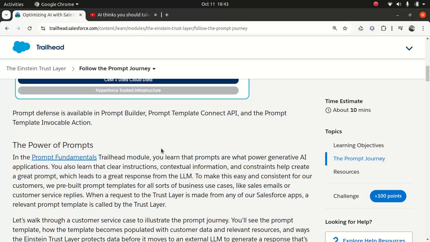So prompts, right? Prompts are pretty simple. It's like ChatGPT. You might have seen ChatGPT, where you can build your own prompt. Like you can build your own GPT, right? That's used for prompt engineering. A similar concept Salesforce has adopted, where you can use prompts to drive a business use case. It could be generating an automated email, or doing sales forecasting, you could do that as well. You could do a lot of other stuff, right?